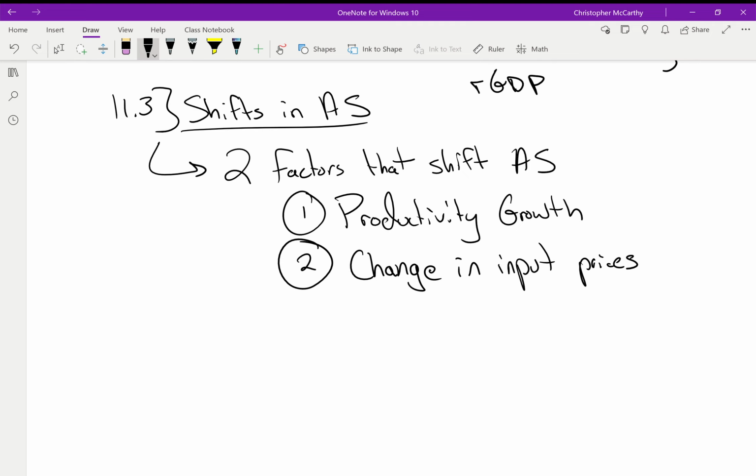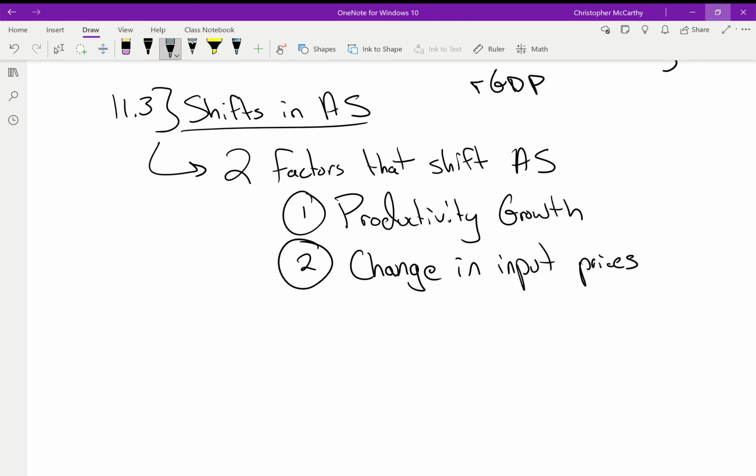Some of you will be like, wait, change in input prices, that was one of the things that we had to keep constant, right? That was our ceteris paribus assumption. Exactly right. That's why it will shift the aggregate supply curve. A movement along the aggregate supply curve depends on that ceteris paribus assumption. That's actually one of the things that's defining why it's a direct or upward sloping relationship. And so it stands to reason that that is a factor that would shift the aggregate supply curve onto a completely new schedule or completely new track.